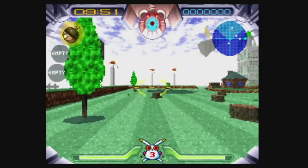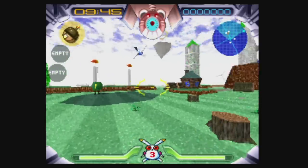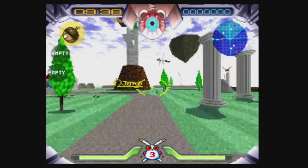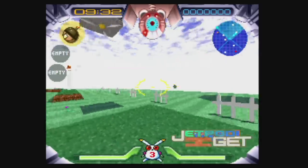I was going to say it's almost kind of isometric, like you tap forward and it moves a little more than expected. The movement is weird. You're a rabbit tank and you can shoot. Yes, that's kind of how it feels. You need to get those pods, I think. These things? And these giant carrots? Yeah. Jet pod, yeah.